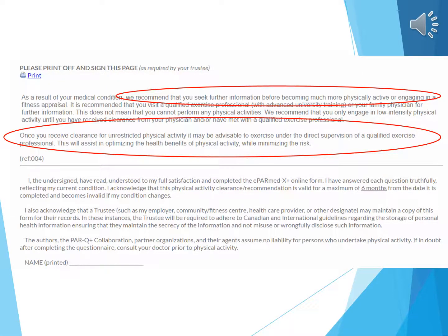So here's a shot of Sue's specific recommendations. As a result of your medical condition, we recommend that you seek further information before becoming much more physically active or engaging in a fitness appraisal. Essentially it's saying that at this point she's not cleared for exercise. She needs to go and talk to a kinesiologist, her doctor, someone else in the medical field that can provide some guidance to her and some clearance.